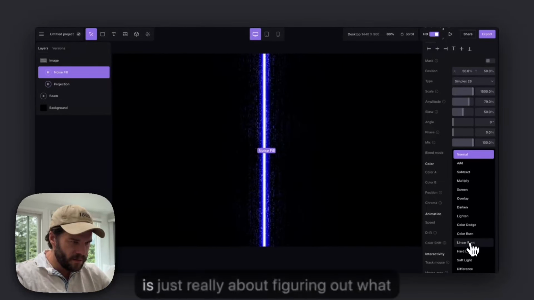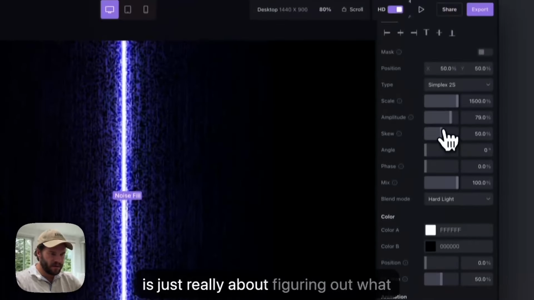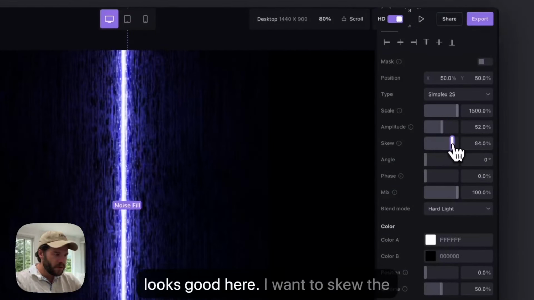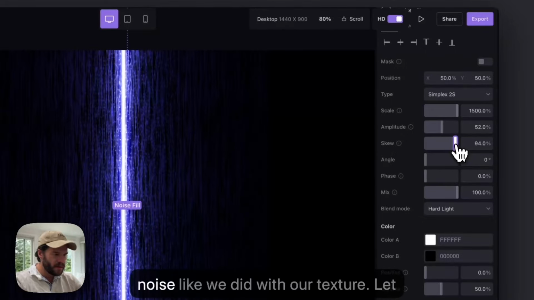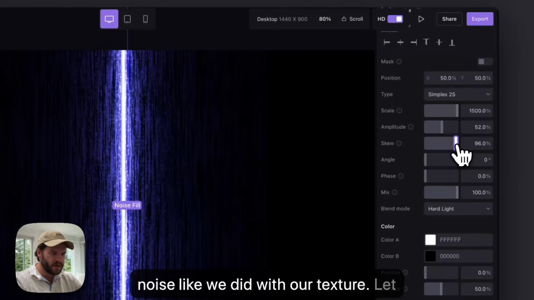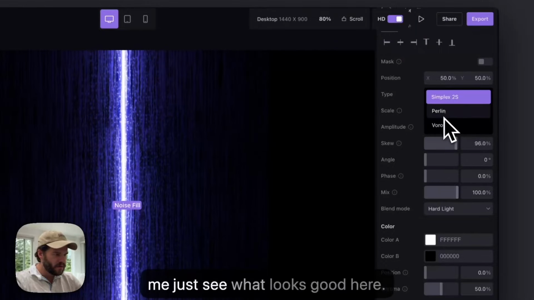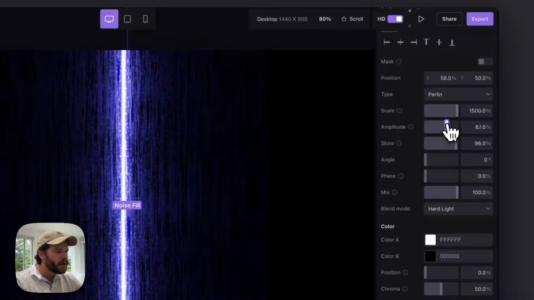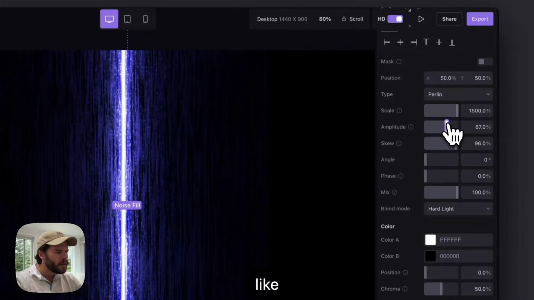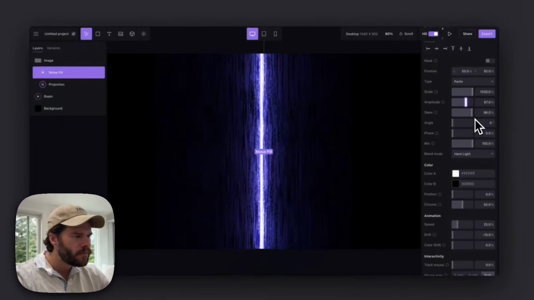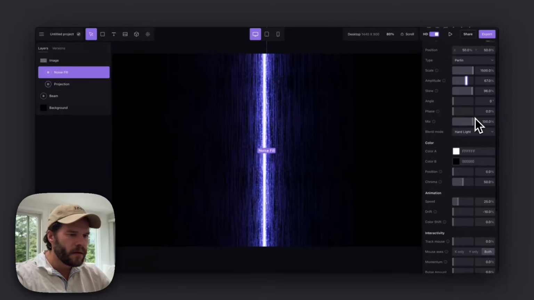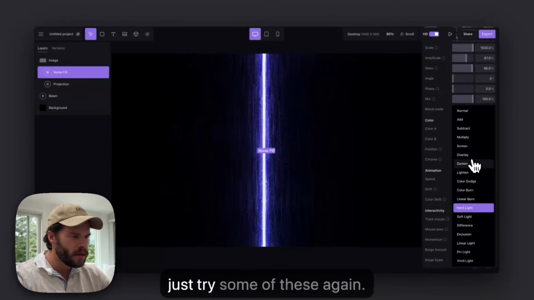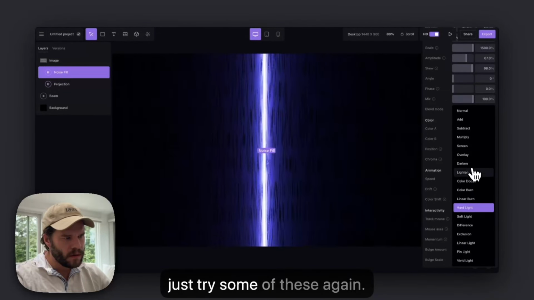This is just really about figuring out what looks good here. Probably want to skew the noise like we did with our texture. And let me just see what's good here. Kind of like Perlin. Okay, let's just try some of these again.